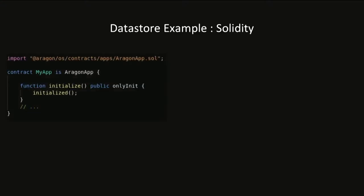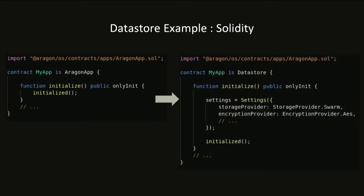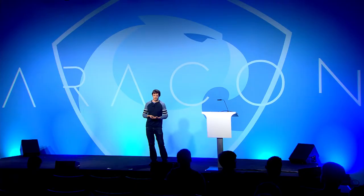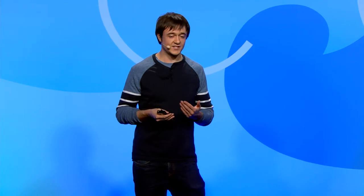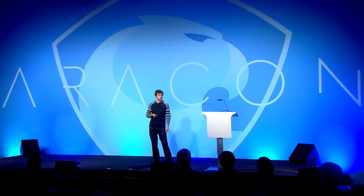What does it look like at the code level? This is a normal Aragon smart contract. If you want to add the data store, you simply inherit the data store smart contract and set up the settings according to what your app requires. We initially wanted to create the data store as a smart contract instance outside the app and pass it through the initialization function, but that's not possible right now — Aragon doesn't currently support external intents, which is a way for the front end to communicate with external smart contracts. But as soon as Aragon supports those external intents, you'll be able to use the data store by composition instead of inheritance.